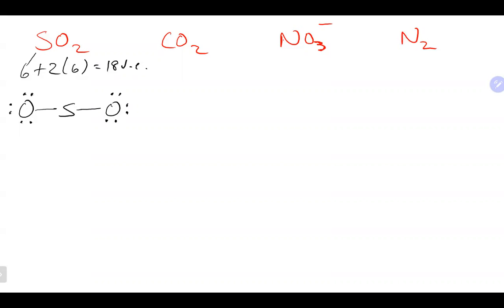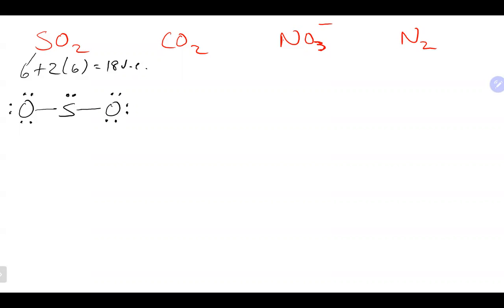I actually still have electrons to put on there, right? This is only 16 electrons. We do need to go to the central atom and put the dots on there. That is how they get there, by the way, and they should be there. That is now 18 valence electrons. Is everybody good here?